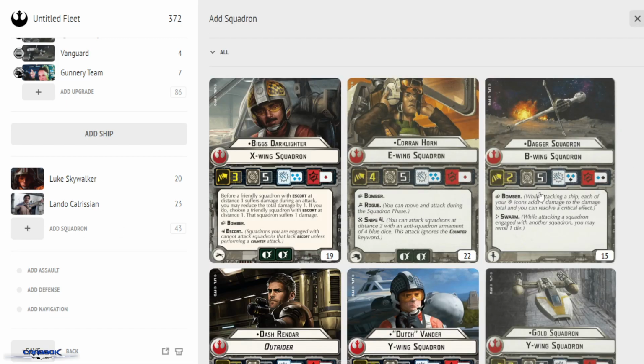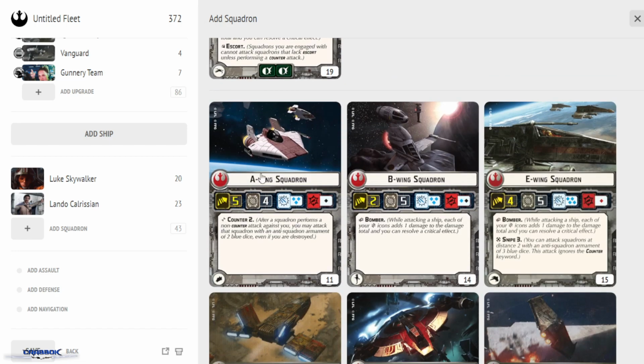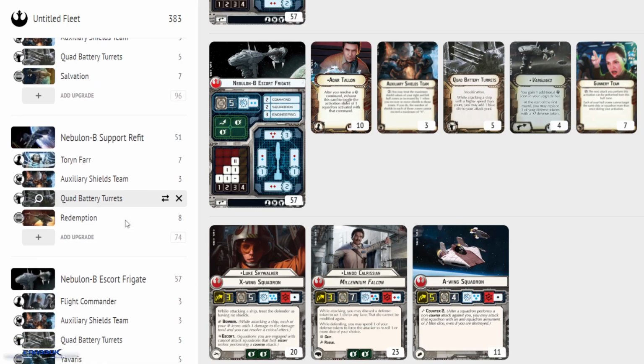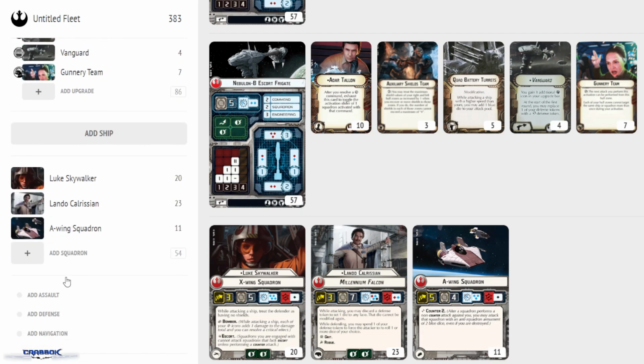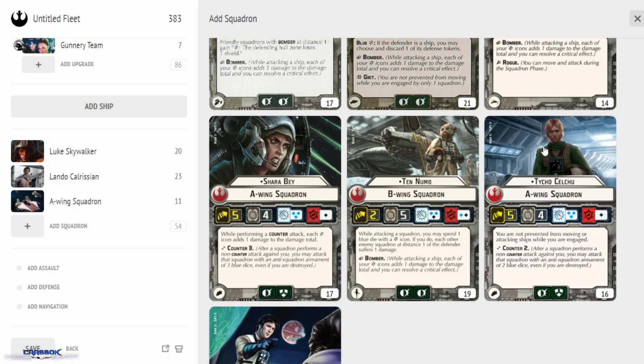We're going to run 2 A-wings. We're going to start with a generic A-wing, and that's going to be just this one right here, because they are fast and they can get into position very easily, and they are great candidates for making Commander Sato work. And then our second one is going to be Taiko Celchu.